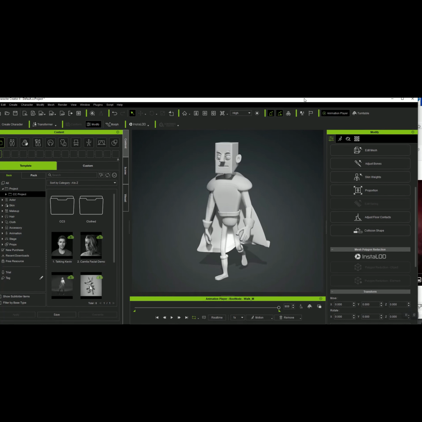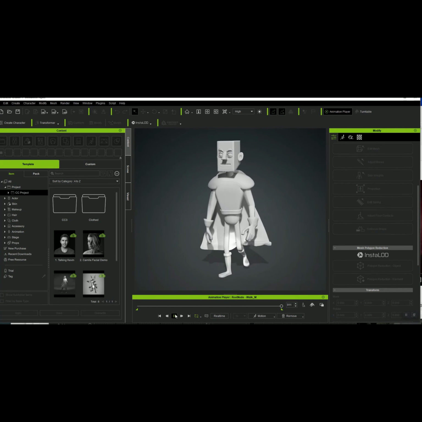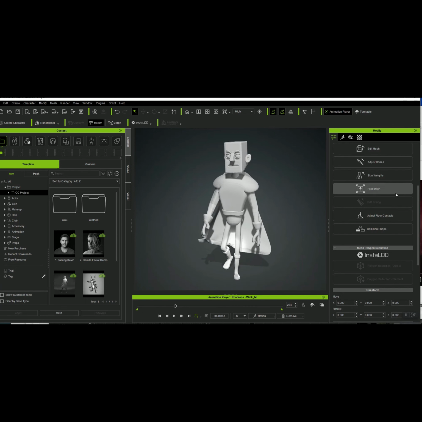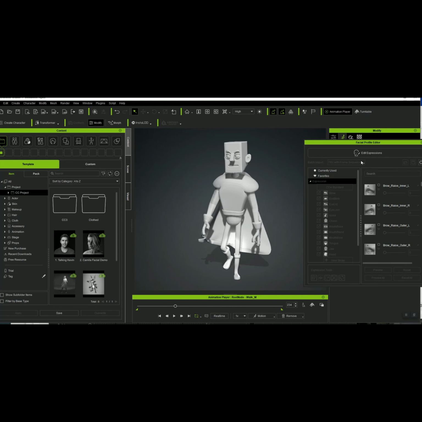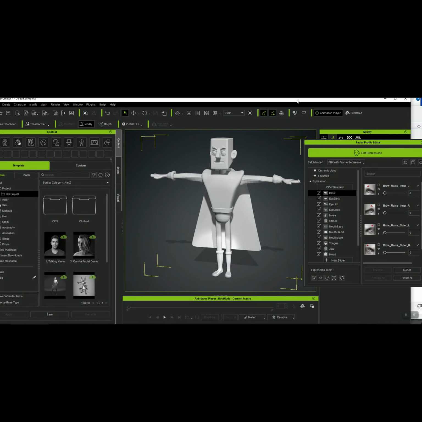You'll find it works fine here as far as him being able to walk. But if you try to go to the facial profile editor, edit expressions, it works for this one, but it won't work for you after you use Accurig. You'll just be able to make them walk and do the built-in animations, but none of the facial stuff will work.